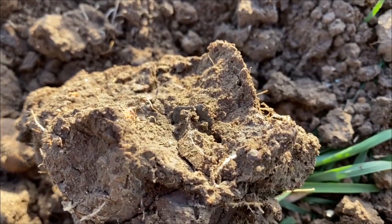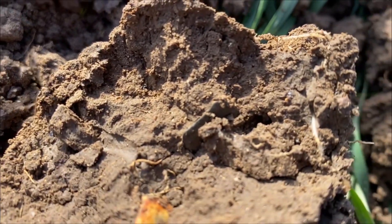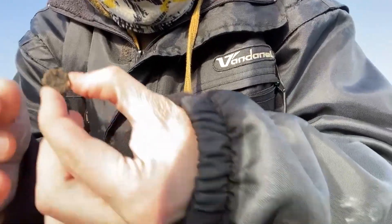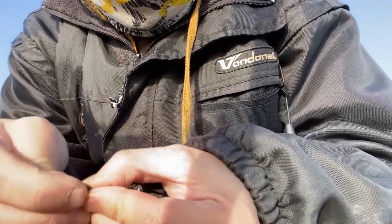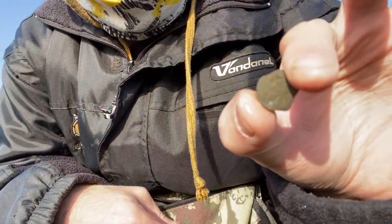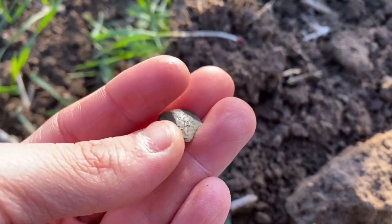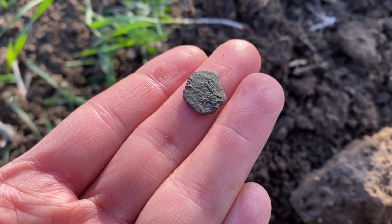On to the next. Got ourselves a little edge in the clod. Let's dig it out and see what it is. It's quite grotty. I think it might be a Roman coin — let's give it a clean. There you go, it's been cleaned. It's completely knackered, no detail. It might have been a Roman coin but I don't think we'll ever know to be honest.